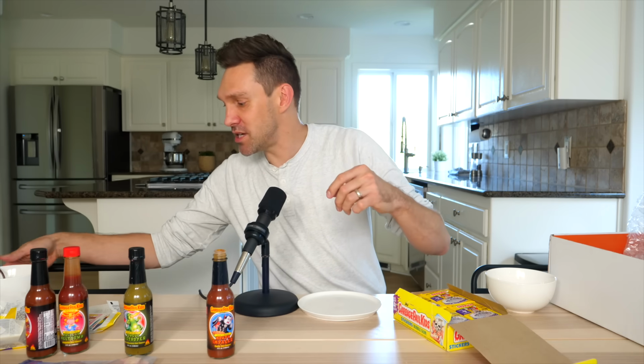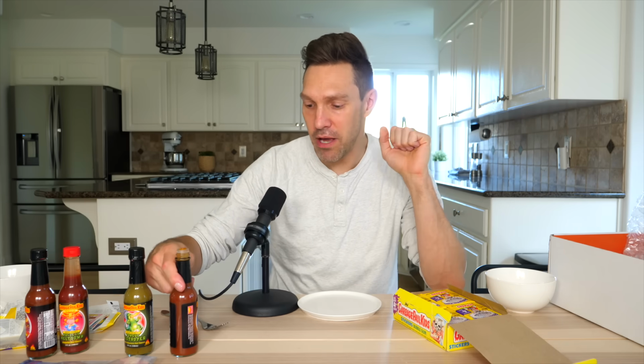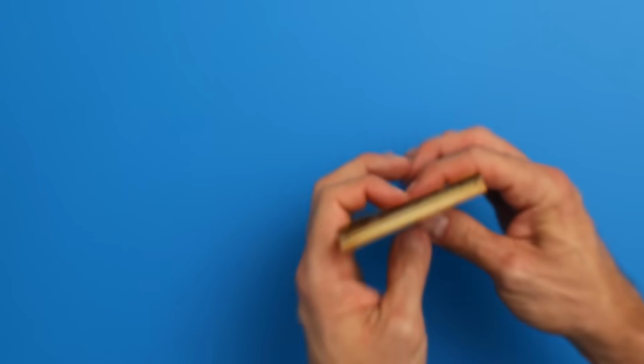Okay, chicken time. I like all these a lot. I feel like I can just load them up. But they all have a really good flavor, I think. All right, that was hot sauce number 3. One more hot sauce to go.